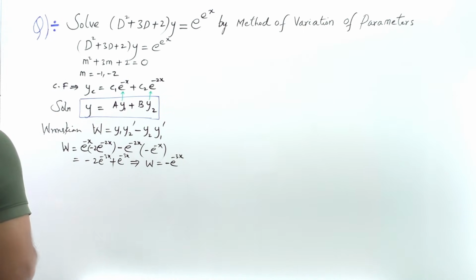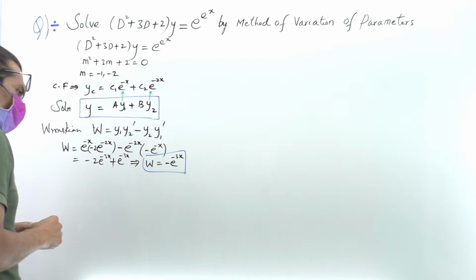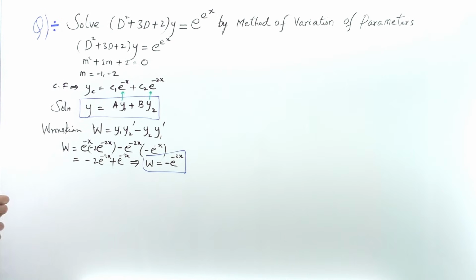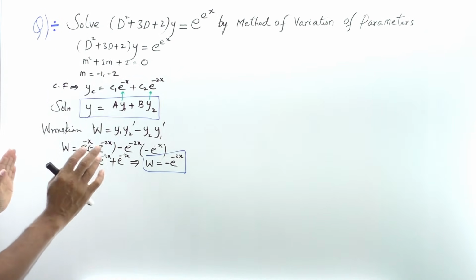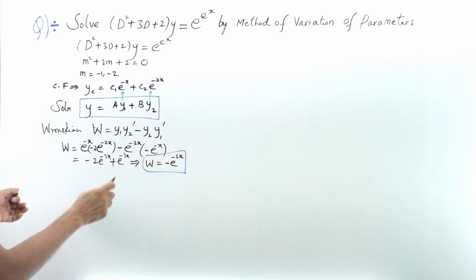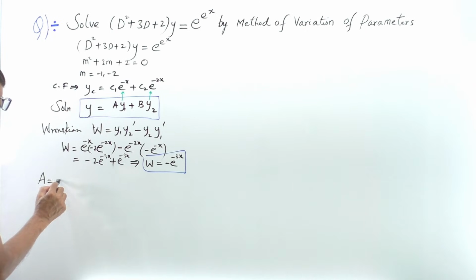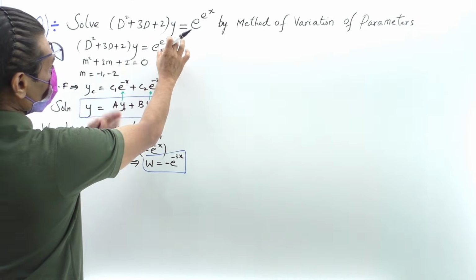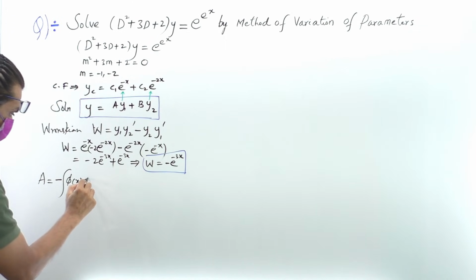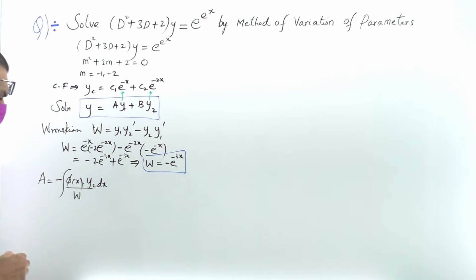This is w. So we find the CF, we find w. Okay, now it is w. The formula we need to find, because to complete a solution we need a and b, we find w. Why we need w? Because the formula to find a is minus integration of phi of x, this is a function phi of x, the right side, into y2 whole divided by w dx. I write a constant later.